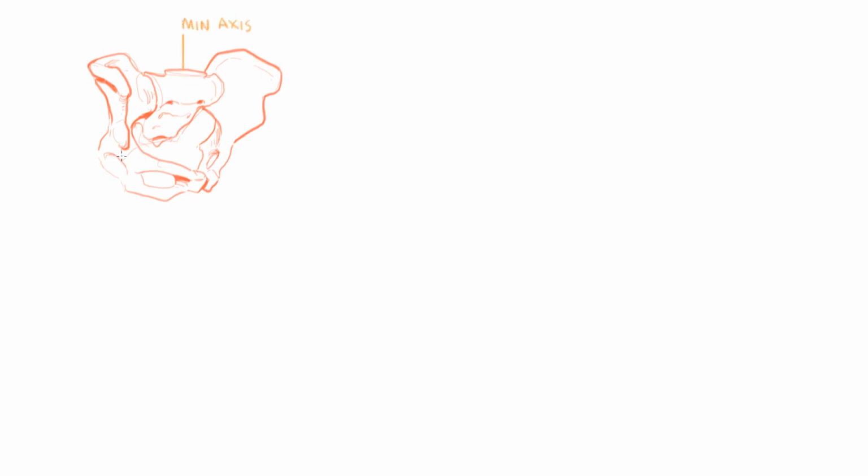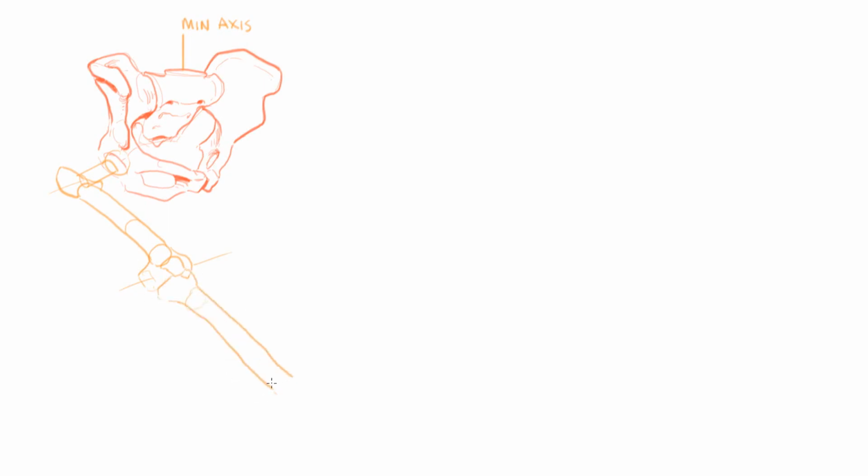Just again pointing out where those minor axes are. Here's the hip socket. I'm going to start with a sphere and then place a cylinder with a tilted minor axis. And now I'm placing in the femur, again simplifying it just to a cylinder. In this case, the leg is elevated and coming towards us.